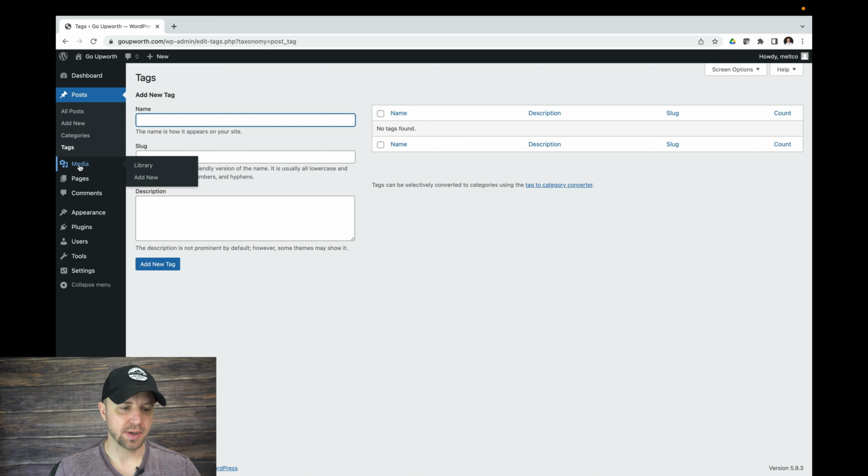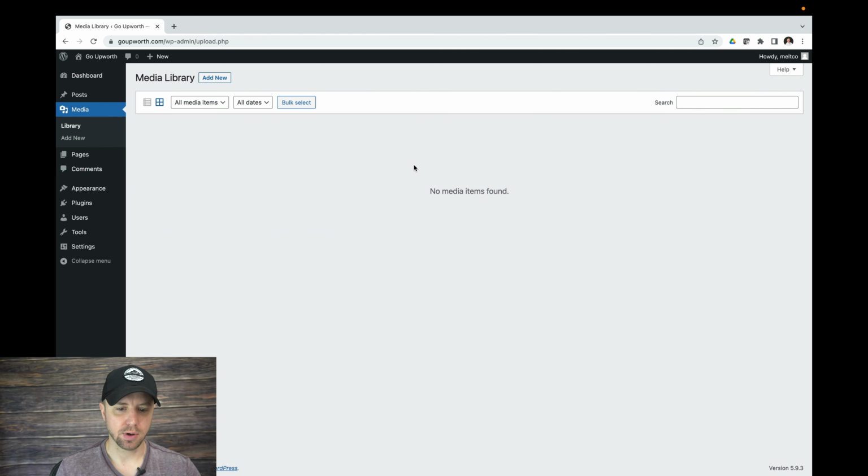Moving down, we'll go to media. So there's a media library, and this is where all your images are going to be placed. So if you wanted to just upload new images to the site in general, and you use them on maybe the home page or the contact us page or the about us page, whatever it may be, you can upload photos to the media library here. And then when you're on that page and you're editing it, you can reference back to this library and just insert those images wherever you need them. So that's what the media library here is for.